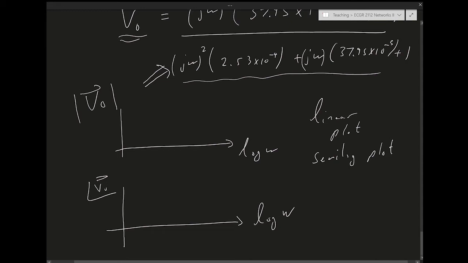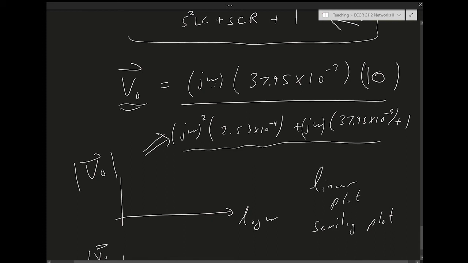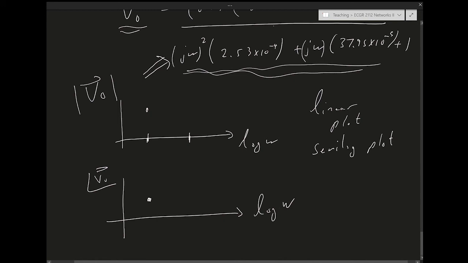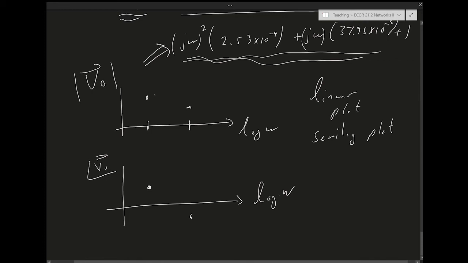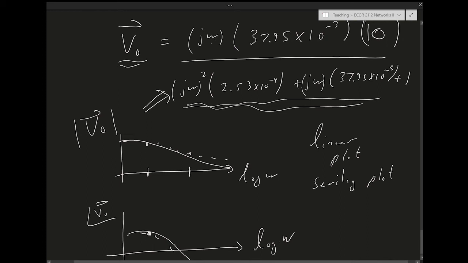Up to this point, the way we will plot this is we could evaluate this at different points. Let's say at a certain omega, I get a complex number here. I put its magnitude here and put its phase here. And then at another omega, I get another complex number. I plot its magnitude here. I plot its phase here. I plot a number of points, magnitudes and phases, and I get the response. And you could write a MATLAB script to do that. I'm not giving you any way of plotting those right now, but it's an easy matter to do it in MATLAB. Just do a for loop and evaluate this at different frequencies. You get a set of points, and you can plot those points with respect to frequency.